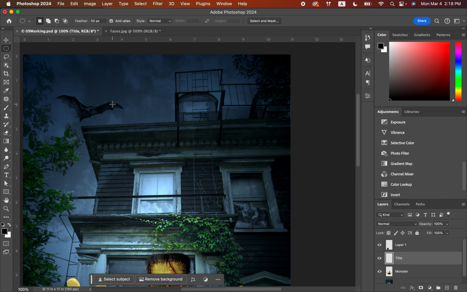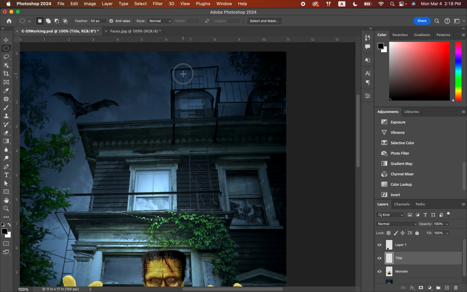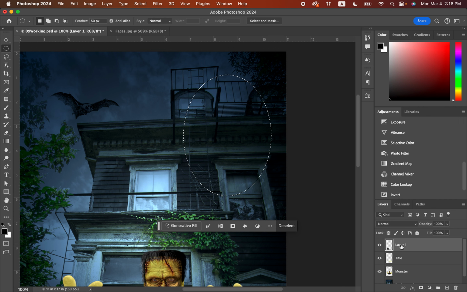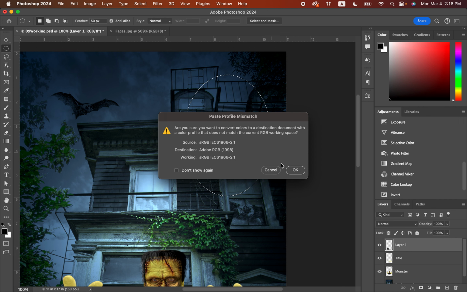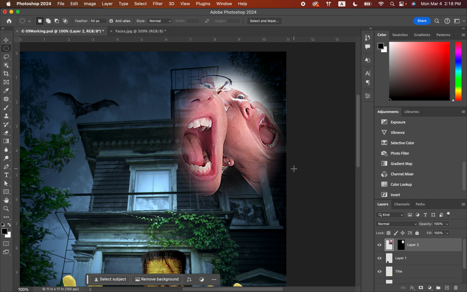Okay, so you're going to draw an oval in the upper right corner of the poster up here. And then you'll see your selection. Then make sure that Layer 1 is selected in your Layers panel. And then you're going to go Edit, Paste Special. Here it is, that's underneath Paste. And then Paste Into. So we're going to paste it into our selection. Just click OK on the color matching thing. And so you'll see it did an ellipse shape with a blurred edge. And that's the feathering that I was talking about.